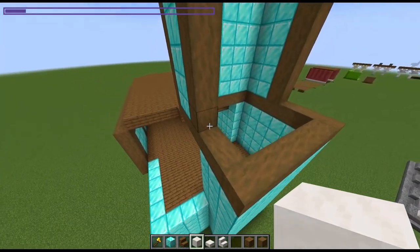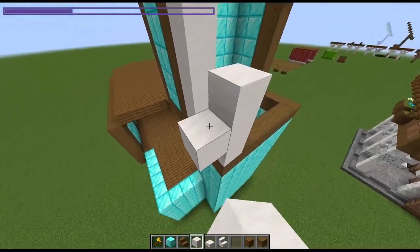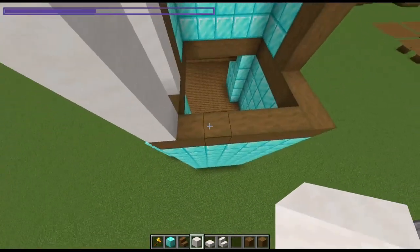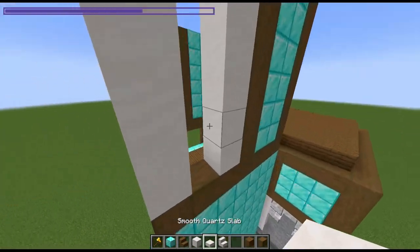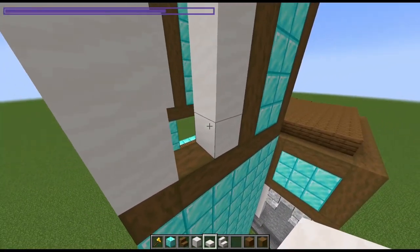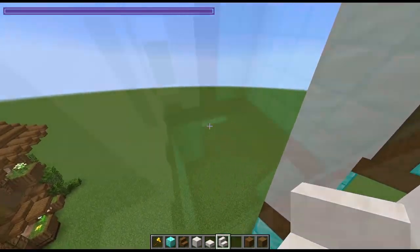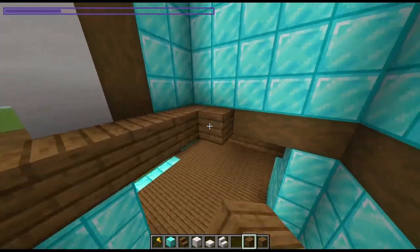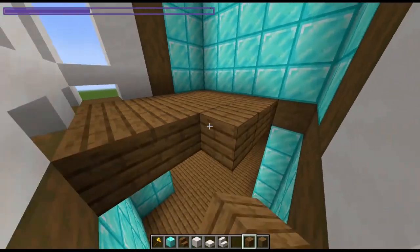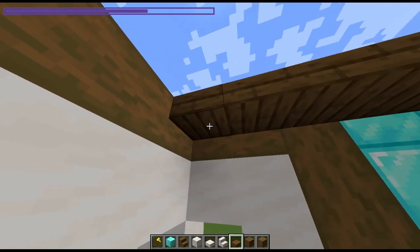Okay, so let's add the pillars. 1, 2, 3, 4, 5. They should be spaced one block apart. In between them, on the bottom, we're gonna add an upper slab, and on the top, a stair. Okay, now let's add in the floor. And for the ceiling, we're gonna use upper slabs.